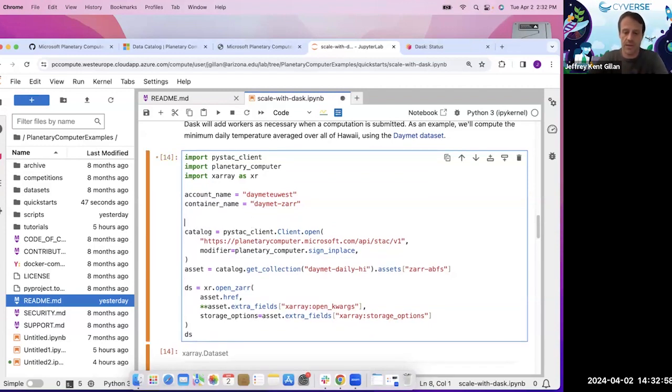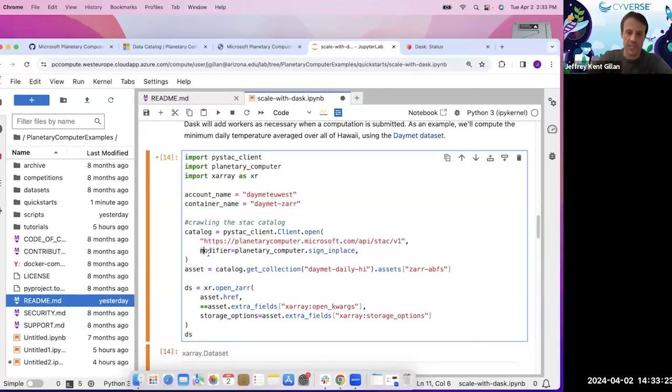This next line of code is crawling the STAC catalog. So that's what that is. So we're going to use the STAC client to crawl the STAC catalog. The STAC catalog for Planetary Computer is at this address. So that's the starting point for that API.